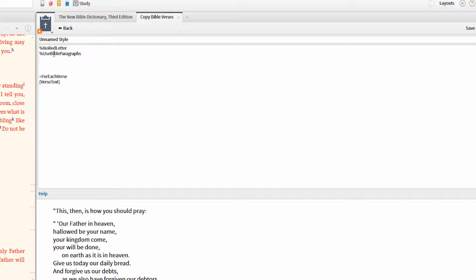Finally, let's give one more global instruction. We want all the text that the NIV has, including the verse numbers, cross-references, and whatever else the editors have placed in there. For that, we add one more global instruction, and that is %, copy all text. Now we've got our verses, we've got some global formatting applied here.